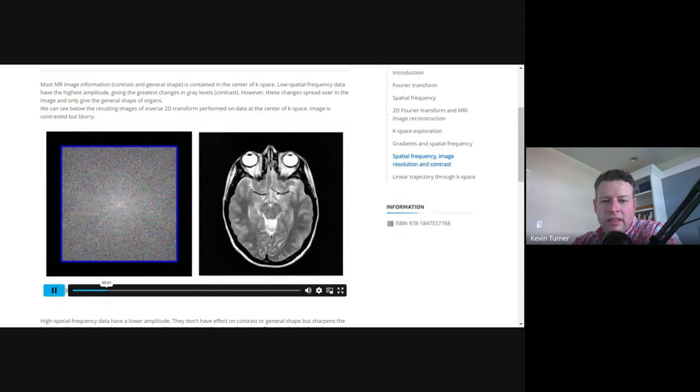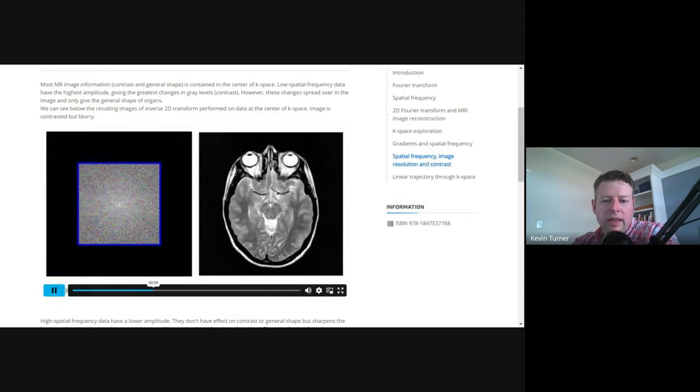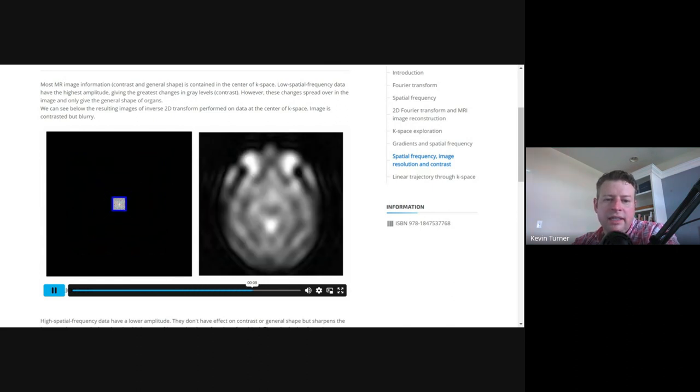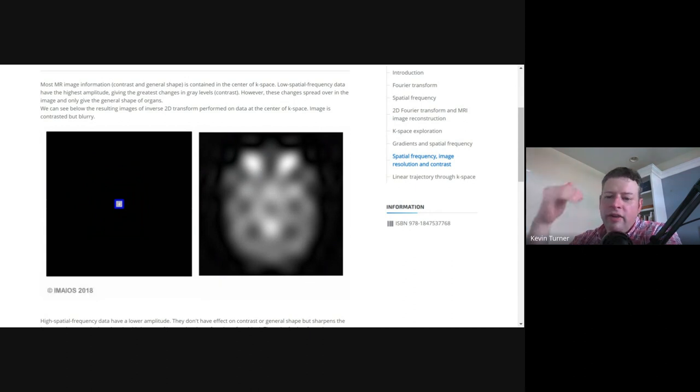But if we take away the resolution of the image, then we are left with what we talked about last week, which is contrast. This is an image that has contrast but no resolution. Remember, contrast we're defining as areas that are dark and bright. Certain tissues are bright and certain tissues are dark. Is it T1 weighted, where we have bright fat, dark fluid? Or is it T2 weighted, where we have dark fat, bright fluid? So that's what the contrast of the image is. It's the colors that we're painting here, all in shades of gray.